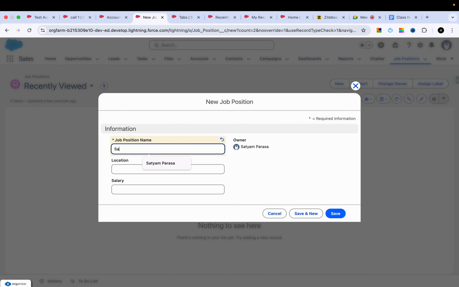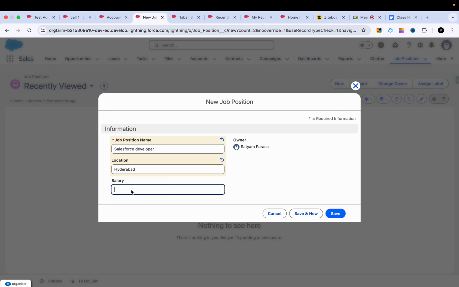Job position, Salesforce developer. Location Hyderabad.